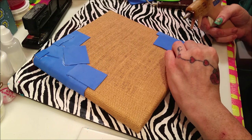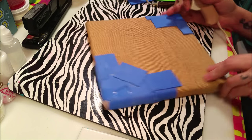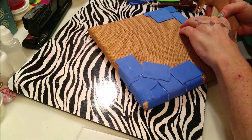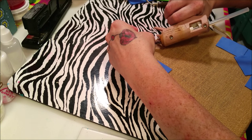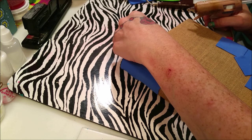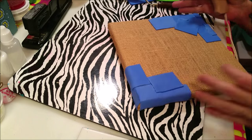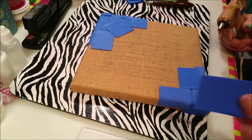With a low temp glue gun, which is what this is, trying to do the whole thing without the glue drying on you is almost impossible. But luckily, foam is flexible enough that you can lift up edges and go underneath and glue. I just wish the other glue would have worked. It's a little less messy, and this side's a little better because I got used to it. This side I screwed up big time, but oh well. It's okay. It's mixed media, people. It's mixed media.